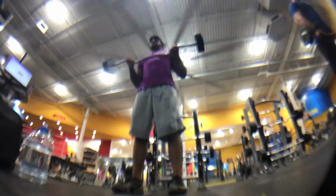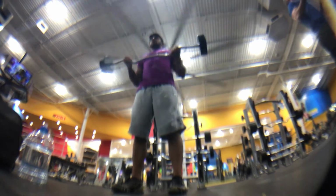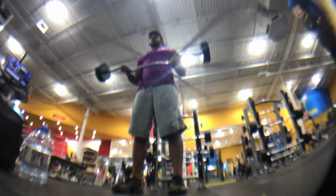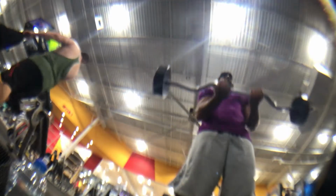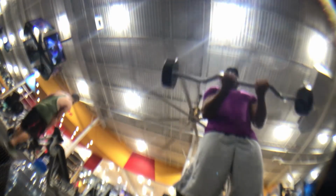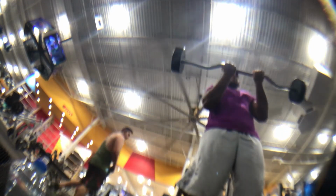And it's kind of opposite, so if you put your arms in and curl inside, you're working more of the long head, and if you put your arms outside shoulder width, you're working more of the short head, which is why when people say you gotta do barbell curls to get the biggest biceps, it's because you're essentially working the short head, which is the bigger size, the mass of the bicep.